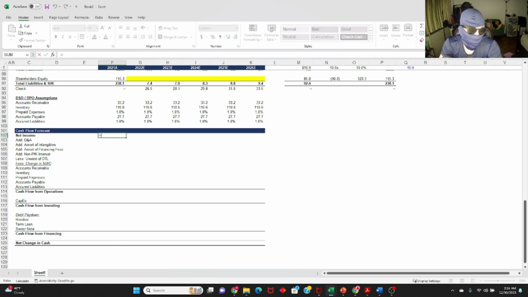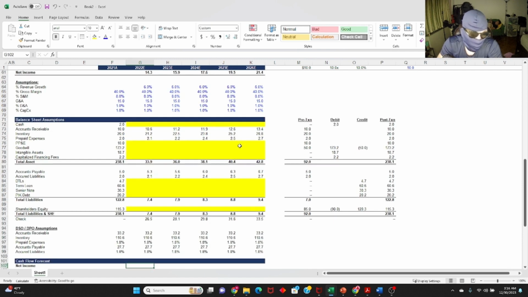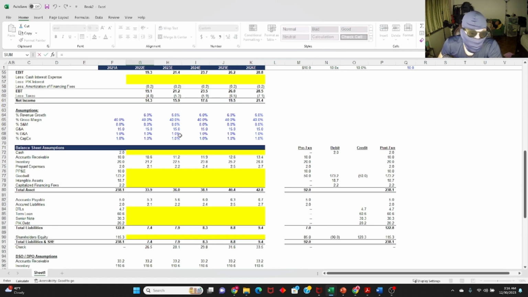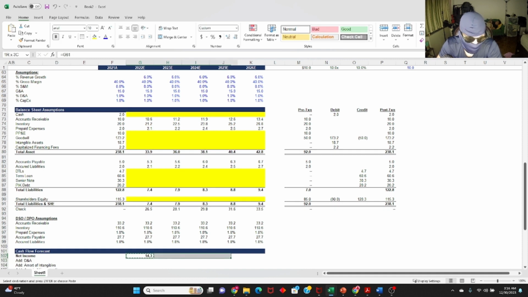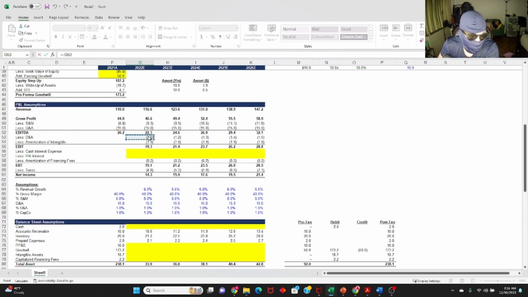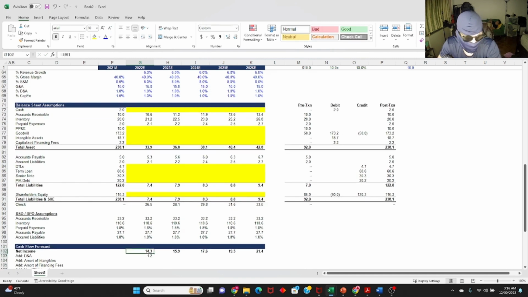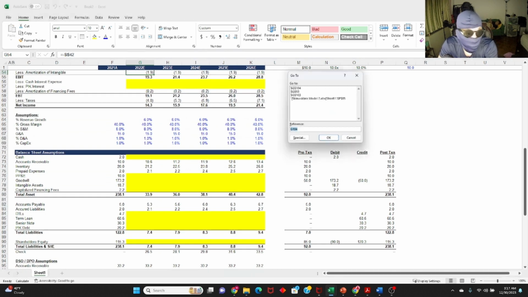So now you have your net change in cash. So here, we're going to start linking up our cash flow statements. Your net income, you're going to link it up here. Your D&A, link that to your P&L as well. You're going to do a negative sign to inverse all the negatives. This is a non-cash expense. You're adding it back. Amortization of intangibles, same thing. Just making sure everything's linked.